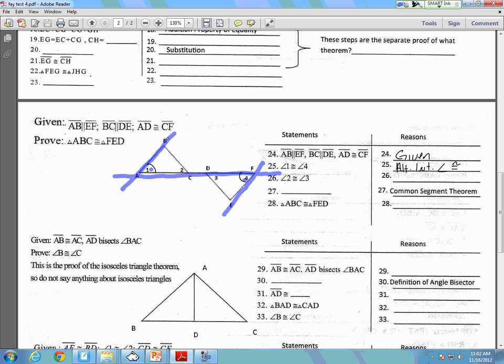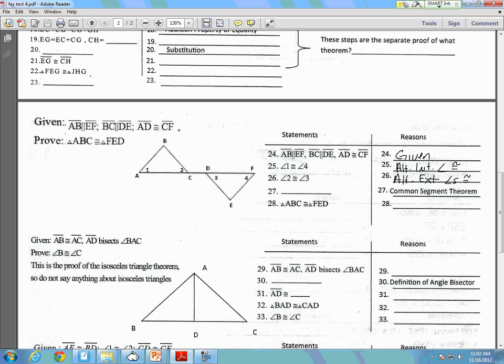I'll just abbreviate. Going down to this part here, why are 2 and 3 congruent? Well, if I look at angle 2 and angle 3, those two lines are parallel, cut by that transversal. Now angle 2 and angle 3, those two angles are alternate exterior angles. So if two parallel lines are cut by a transversal, then alternate exterior angles are congruent. Okay.